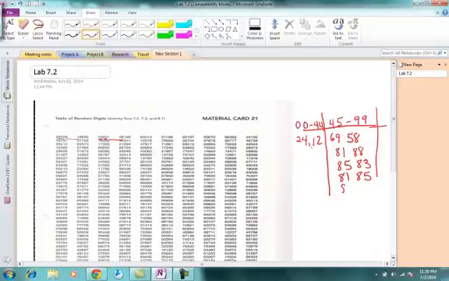And then I have an 84. Then the next number is 01, so that's going to go here. Then I have a 99, and then an 11, then a 68, then a 62, and finally I have an 18.